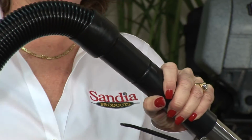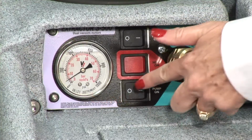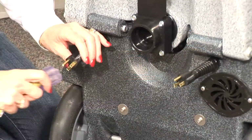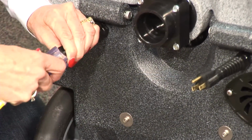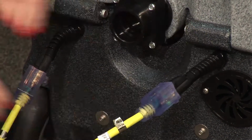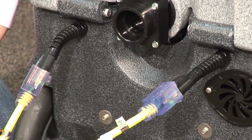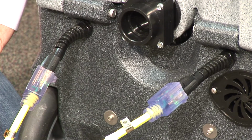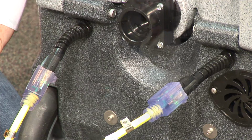Locate the on-off switches and make sure they are all in the off position. You're now ready to attach the electrical supply to your extractor. Attach the yellow safety power cord to the pigtail on the back of the machine. Plug it into an electrical outlet and the ends will illuminate, ensuring your source has power. You'll have 2 power cords that need to be plugged into 2 separate 20-amp breakers.